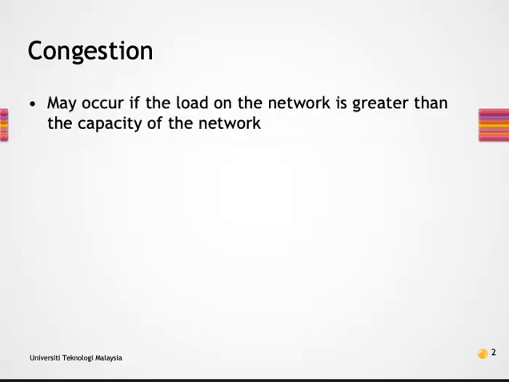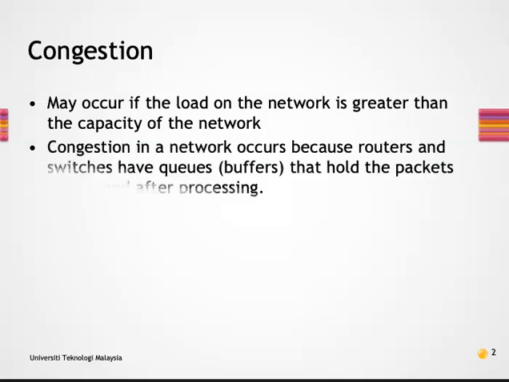So we know that TCP provides reliable data transfer service in the face of packet loss, which typically results from the overflowing of router buffers as the network becomes congested. So how does congestion happen? Congestion can occur if the load on the network is greater than the capacity of the network. In other words, each network has its own limit on the capacity, and if the sender's data rate is higher than what the network can give, this will result in congestion.